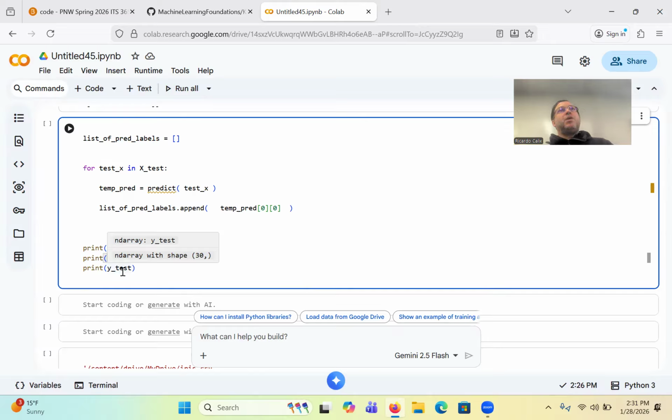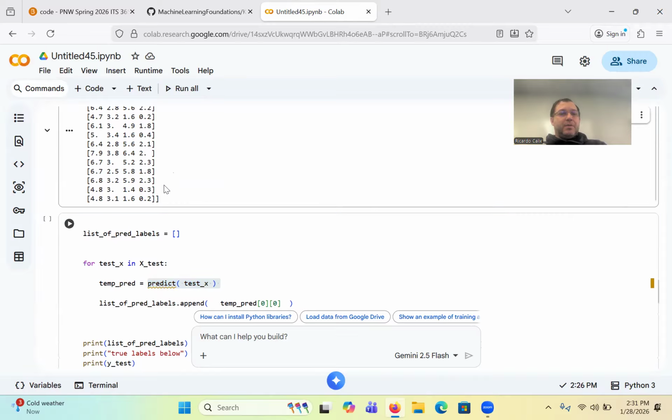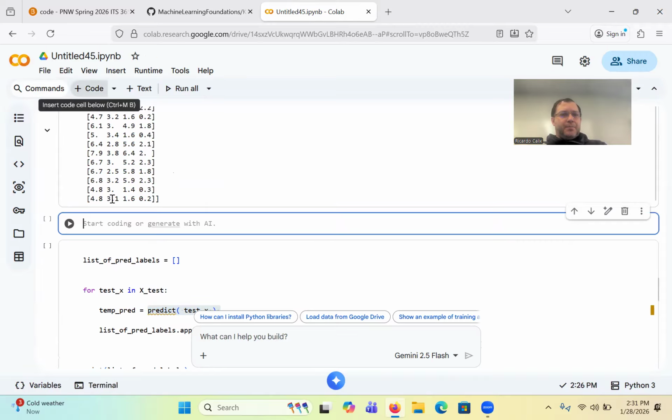Because iris is so small, we can actually see it, right? But in other data sets that will be much larger, maybe for your homework assignment, you will not be able to just look at every prediction and compare it to the real value. Instead, you have to rely on the performance metrics. All right, so we've gotten to the point now where we're ready to look at the k nearest neighbor algorithm, our first algorithm that we want to understand how it works. So we're going to define predict. So I'm going to add predict here.